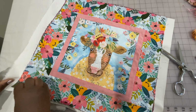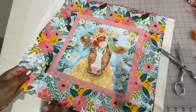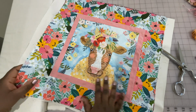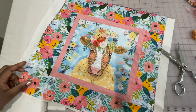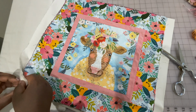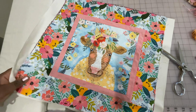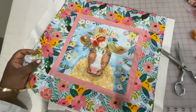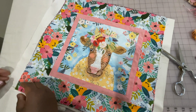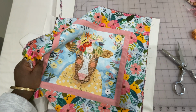I feel like it just makes the pillows a little bit more solid, especially when you're using this lighter weight fabric. It's fine for pillowcases, but when you have these kind of pillows where you're taking pillow forms in and out, I feel like it just makes it a little more sturdy. And so I typically will do that so that it's a double ply fabric. If I'm using home decor weight fabric, sometimes I don't line them. But even then, I like to line things. All right, let me go do some stitching.